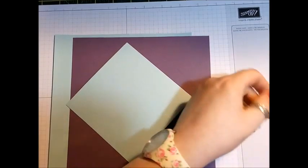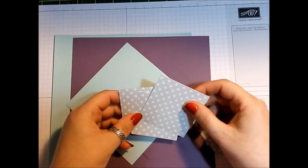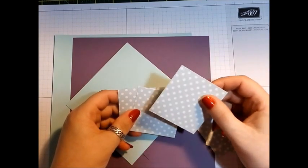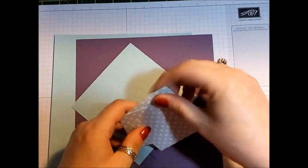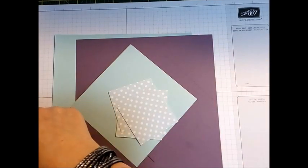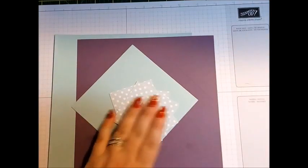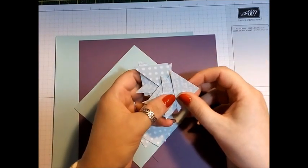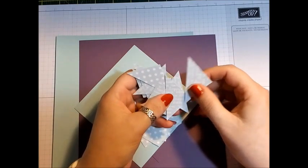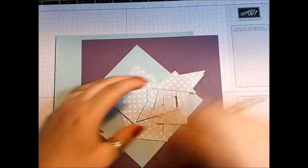And then the little mats for the outside of the box measure 2 3/8 by 2 1/4. You're going to need 4 of them, and then the bit for the lid is a bit bigger, which is 2 5/8 by 2 1/2. And then these bits are for the inside, and again they measure 2 3/8 by 2 1/4, and I've just cut them into 4s, down the middle and then horizontally as well.